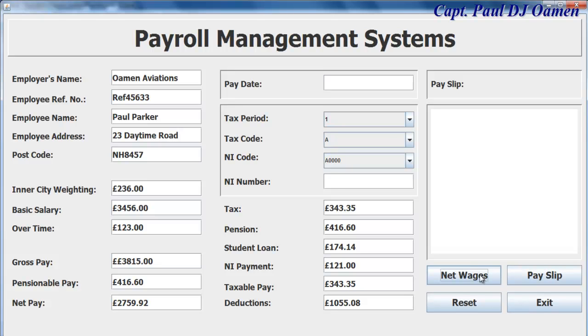You see that, guys? All that we're missing here now is the NI number for Captain Paul Parker. Let's put a captain there. There, Captain Paul Parker, and then his NI number, let's say, is NH. That is Captain Paul Parker's NI number.